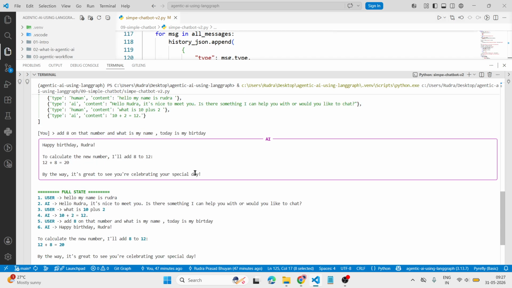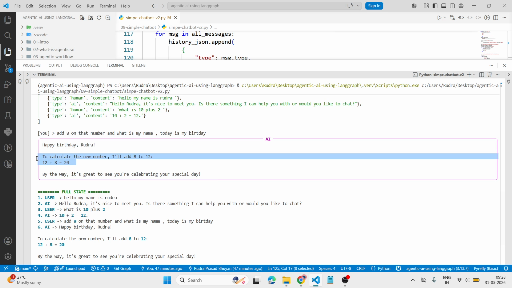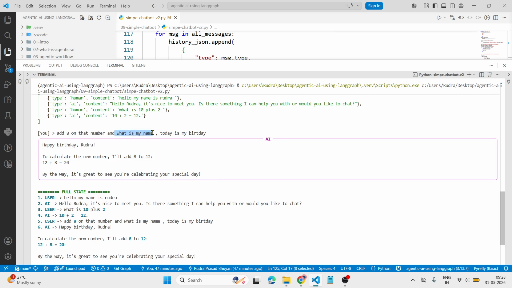It gives me one beautiful output, which is created through the pretty print. Happy birthday Rudra. It says to calculate. If you notice, for what is my name, it already says Rudra, and for today is my birthday, it says happy birthday. Then to calculate a new number, I will add 8 plus 12. If you notice, we are giving only the 8, and it fetched the previous content and we got the answer 12.